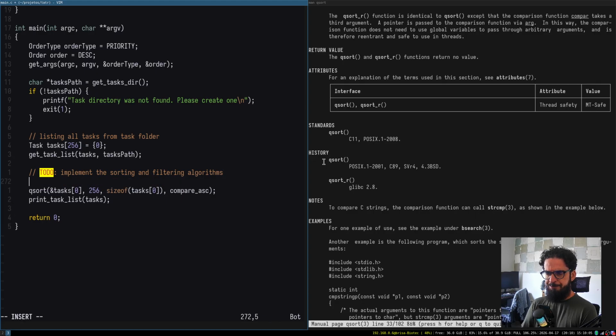Like I can do is ascending, is if order is equal to this. I mean, right, then this is that. If is this, otherwise will be compare this.